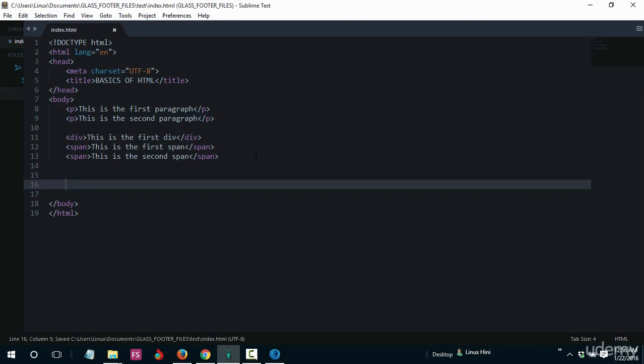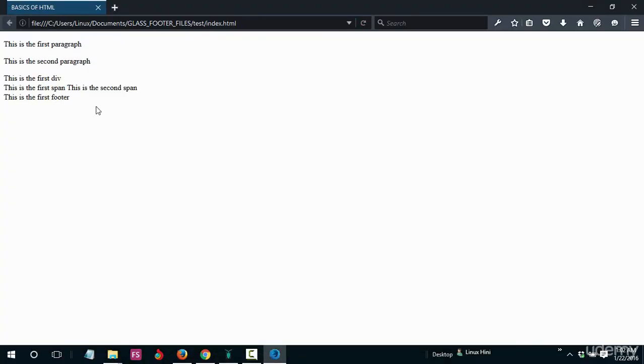Now, moving away from spans, we want to treat the footer tag. The footer tag is also a generic tag, but makes semantic sense, or it has some sort of semantic to it. It makes logical sense in development. The work of the footer tag can also be done by the div tag and some other tags. But when you are writing your code, you can see that later when you're reading, you can come to this block and say, oh, okay, this is my footer section of the document. So let me just go ahead and give this a content. This is the first footer. Then we go ahead to refresh the browser and still we have another new element.